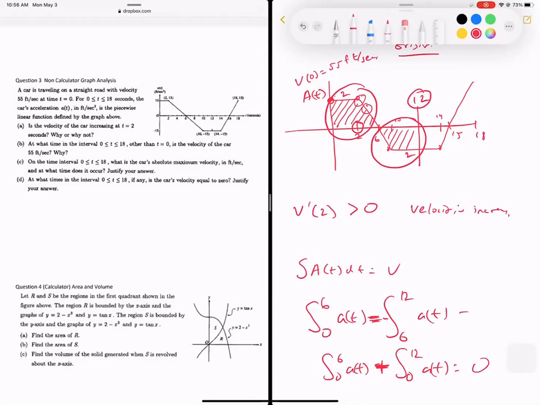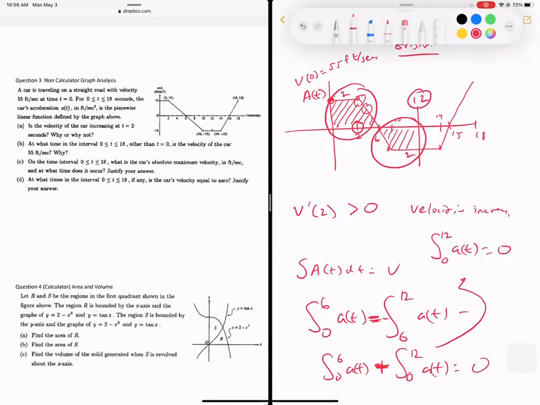You would just say it's equidistant. Here's another way of writing it, which is just the sum of this one. I added it and it became 0. This is the B part, Mr. Ko. Yes, this is the B part.